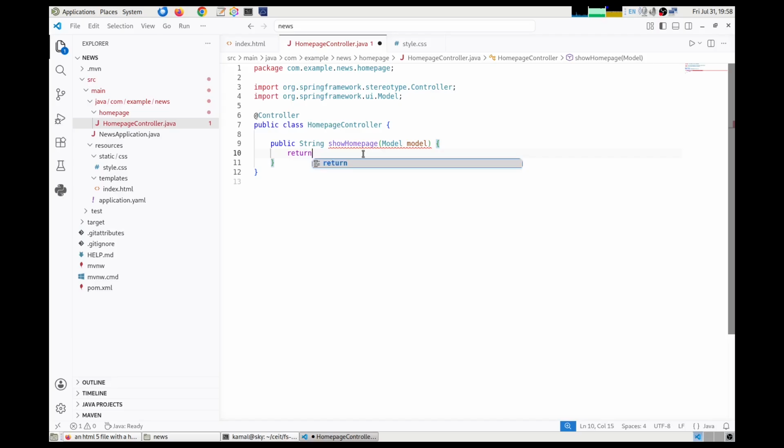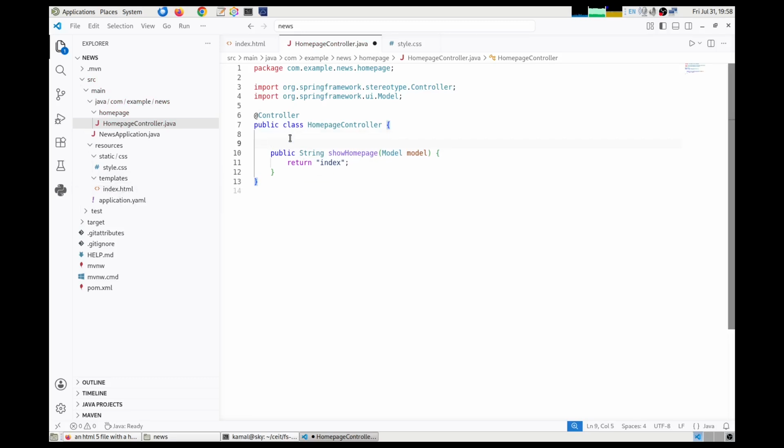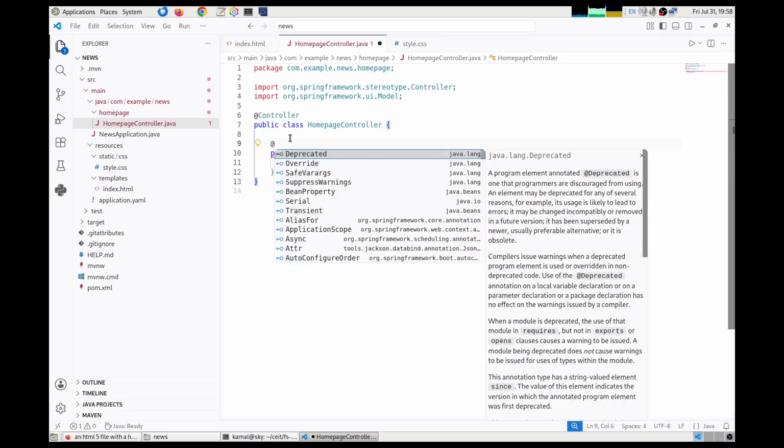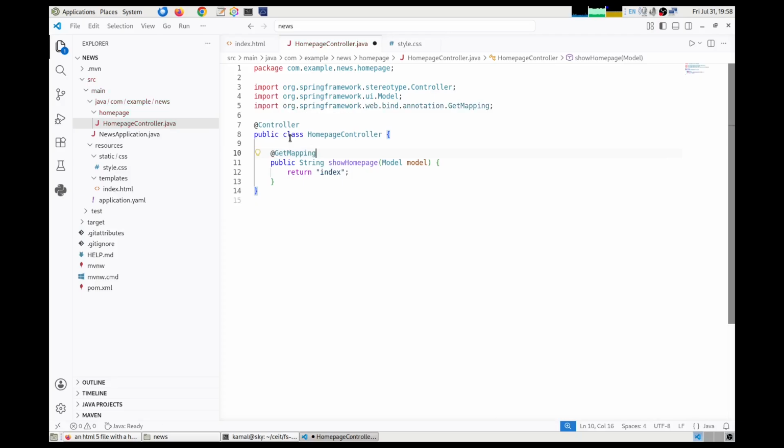I will simply return index, and that will show this particular file, and I want this to be mapped to a get request.